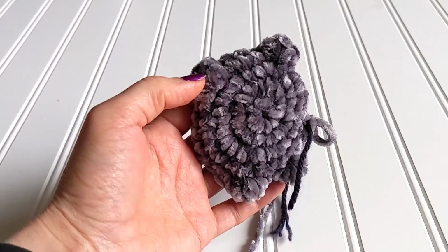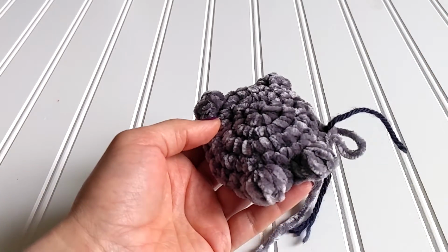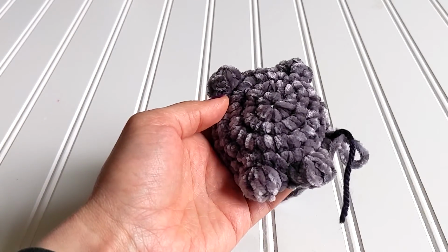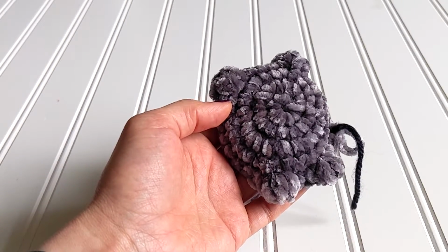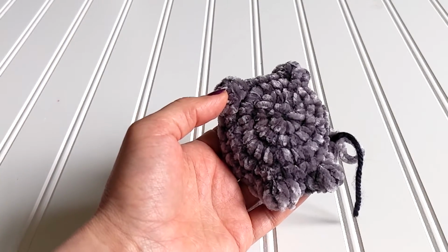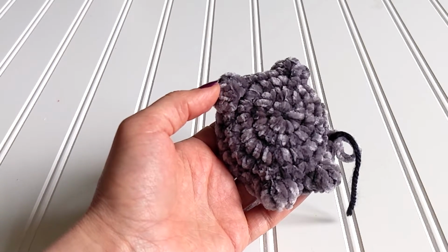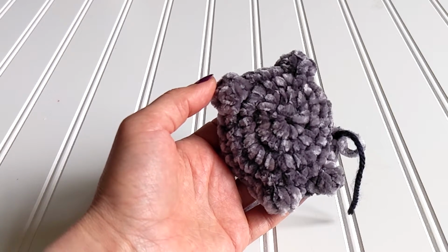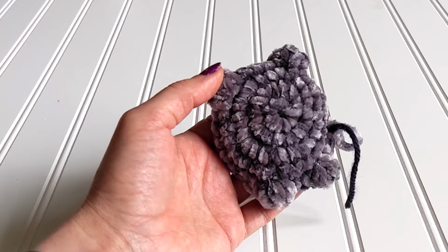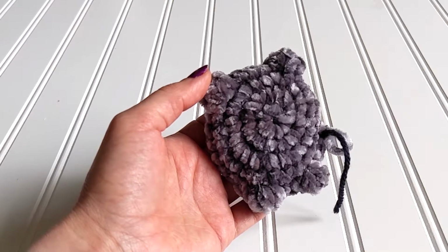Super cute. I hope my explanation of bubble stitch was a little bit clear. I feel like I'm not so good at explaining the basic steps, like how to make stitches. I tried my best, but if you still didn't get it, there are many good tutorials for the bubble stitch on YouTube. So I suggest you to stop my video and go look for a video that explains, shows you better how to make the bubble stitch, okay?